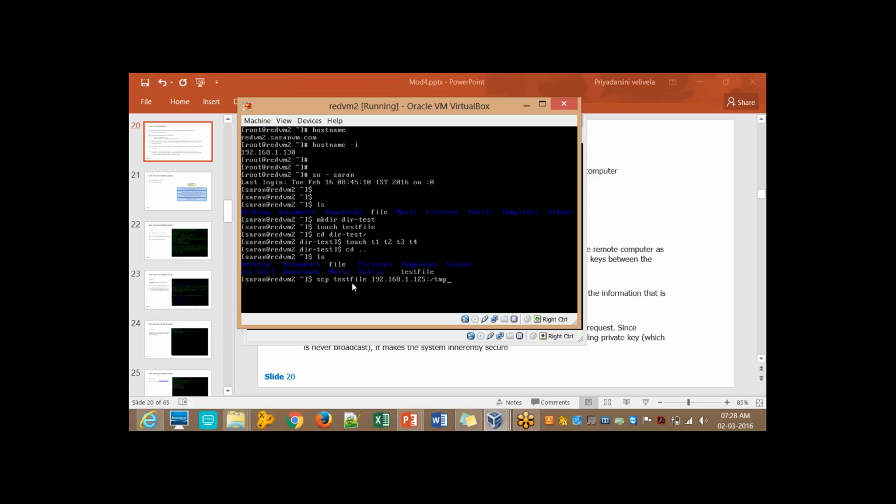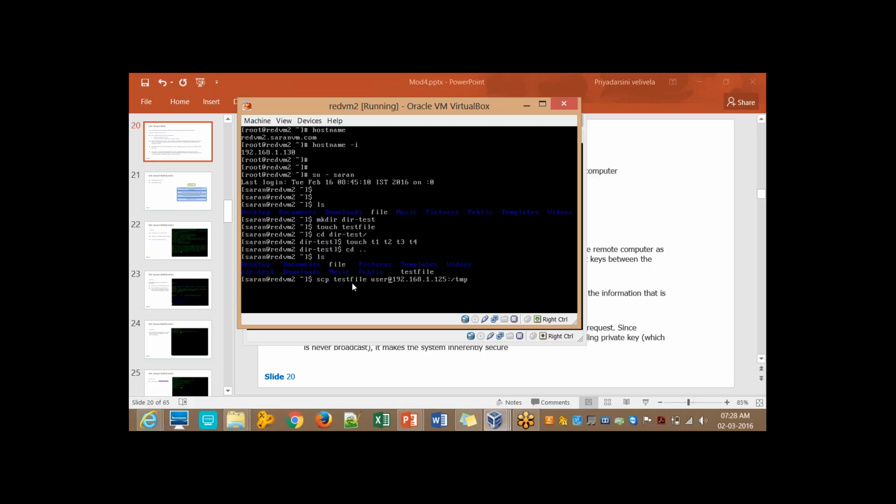Other than these three parameters, we are also aware that we need to provide the user credentials. So we need to say Saran at, or some user at. That means I am aware of this particular user's credentials on the remote machine, because unless you know the user's credentials, you cannot copy into the remote machine.